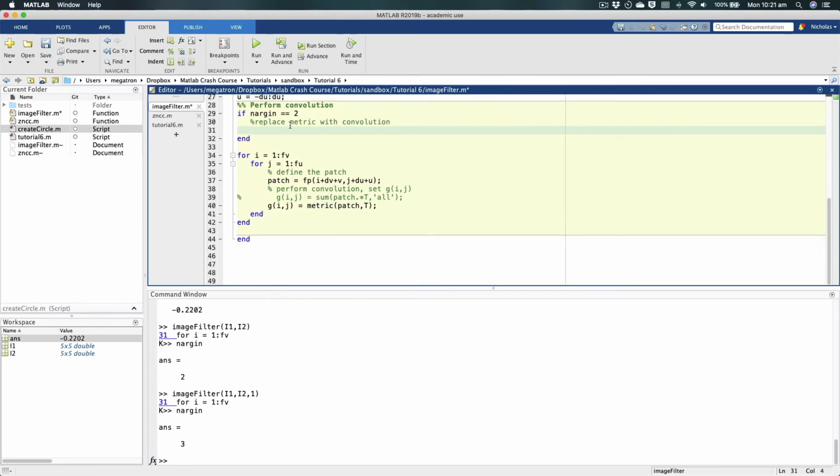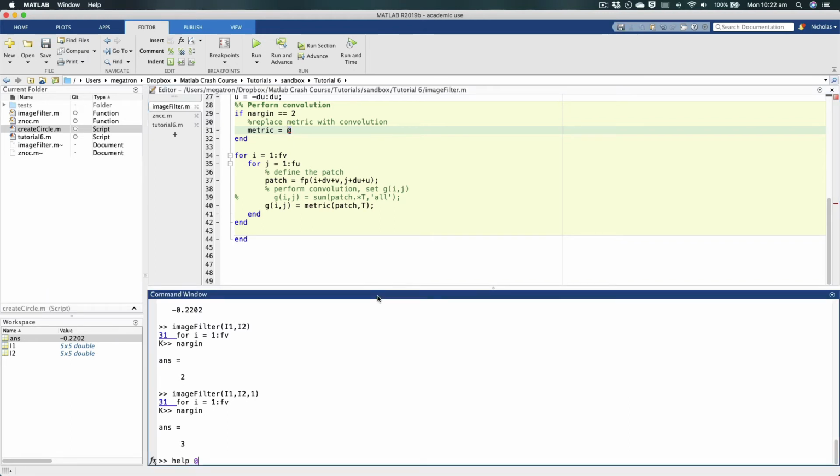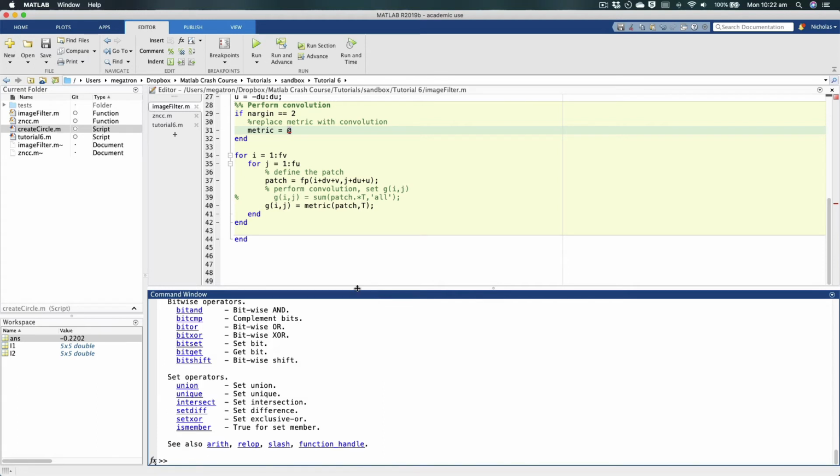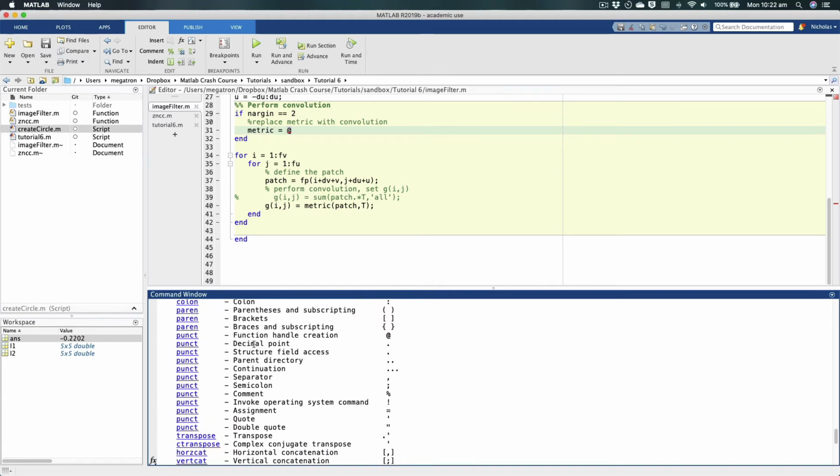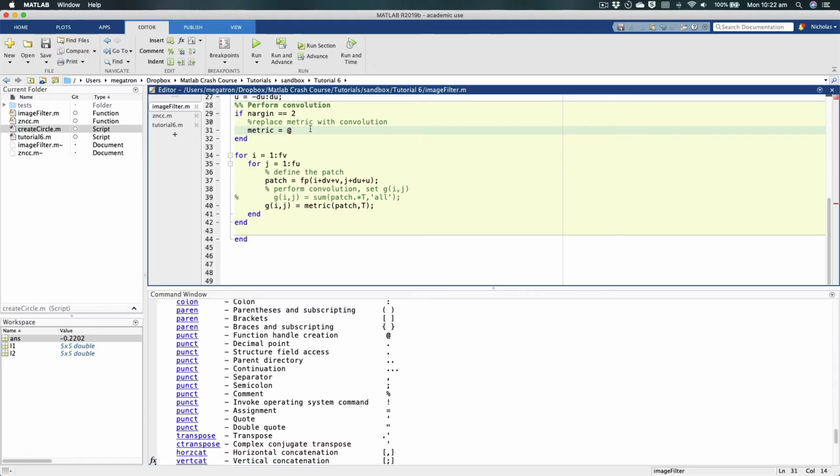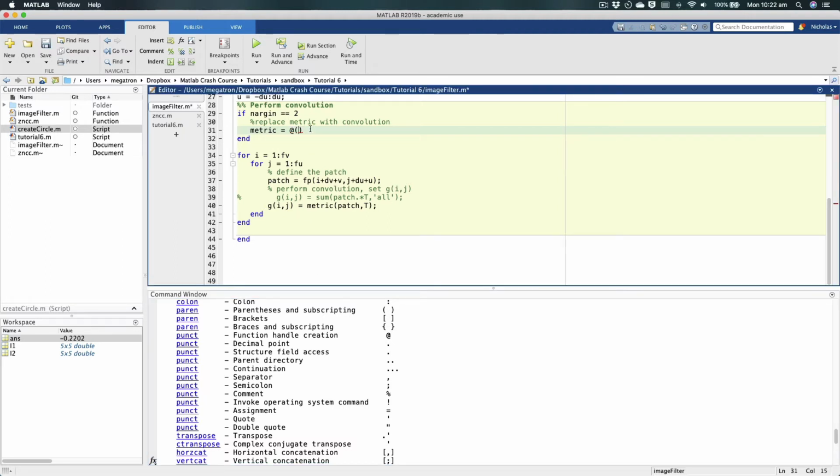So if the number of arguments is 2, we're going to replace metric with a new function, and we're going to do that using an anonymous function handle. You can actually just go help for Matlab to tell you what that is. So we're creating a function handle. And we need 2 local variables here.